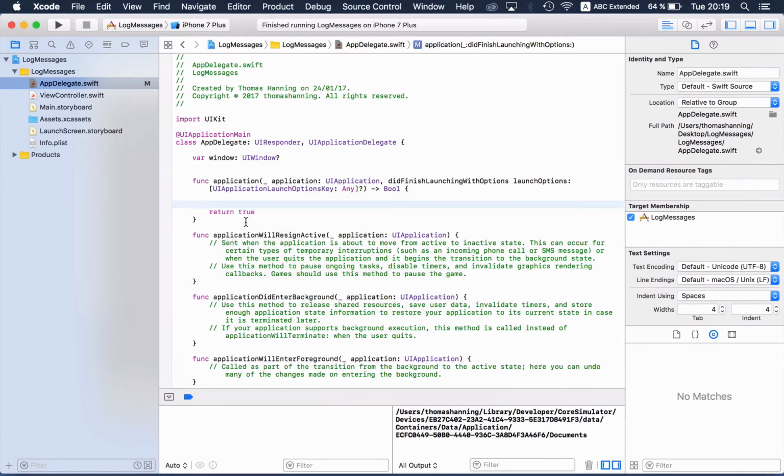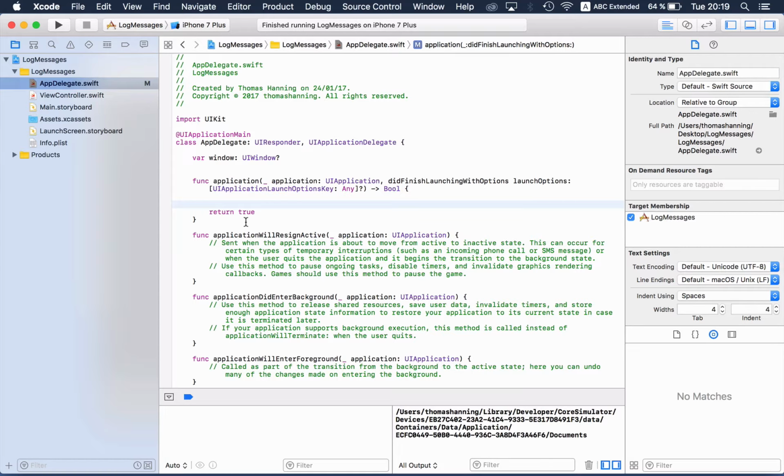Let's dive into it. First, I want to talk about detecting the app location when using the simulator. You can debug your app both on the simulator and a real device, and obviously both methods have their pros and cons. Generally speaking, debugging on a real device is more precise and it's the way to go.